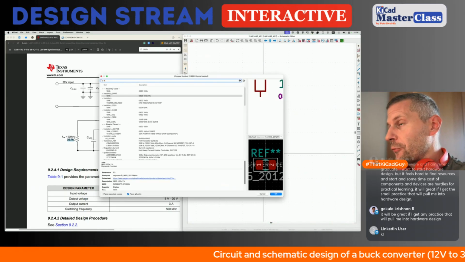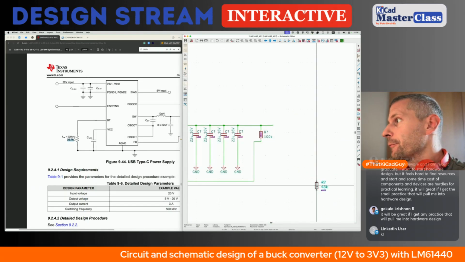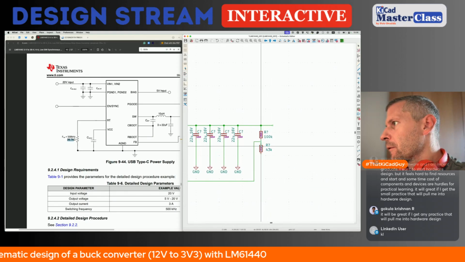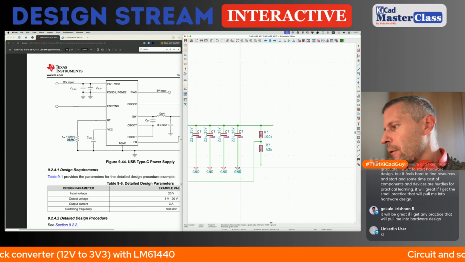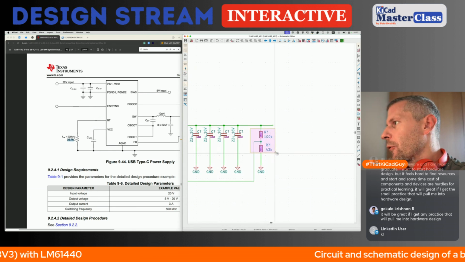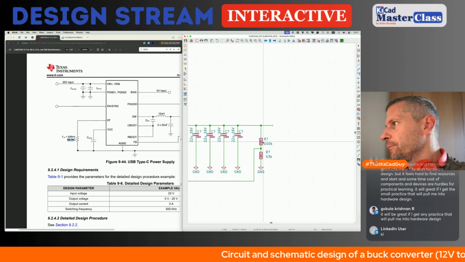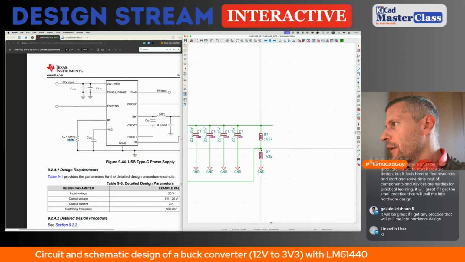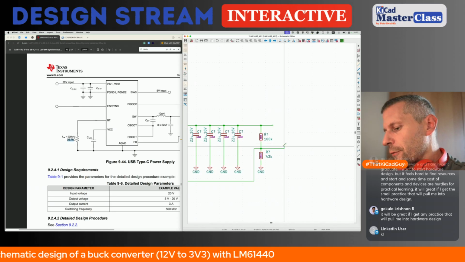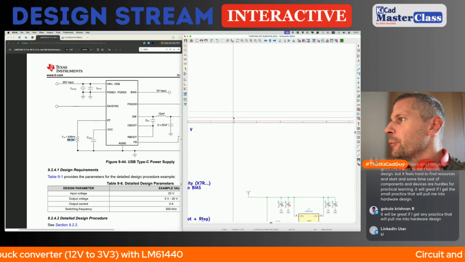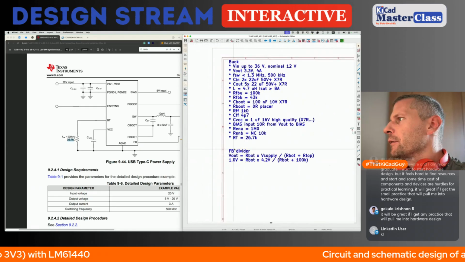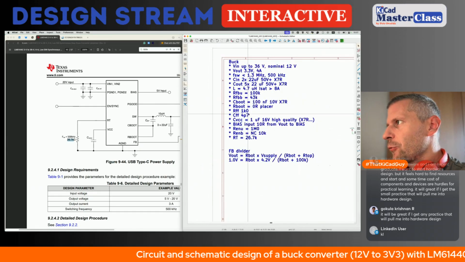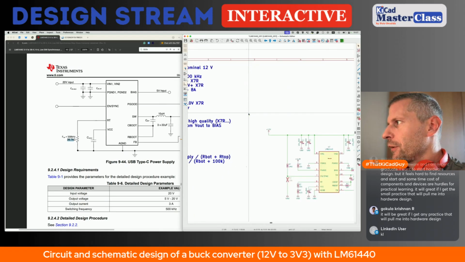Although it was not calculated, it was taken from the table, but the result is the same. And if I remember correctly, there was a series combination of C and R for the feedback compensation, and the FF capacitor and resistor was 4.7 pico and 1K.